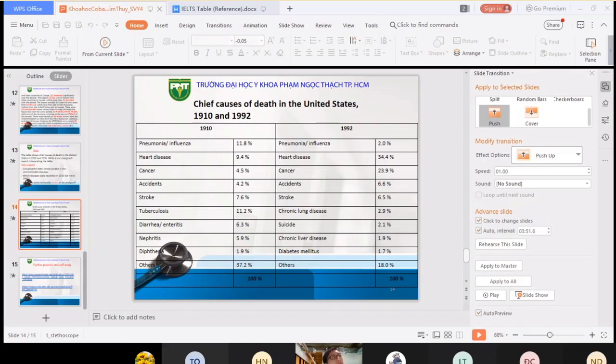You can say 1/10, or you can say 1 in 10. 1 in 10 American people die of heart disease. You can use die of. Good. What else? And a tiny percentage of U.S. citizens die of diphtheria. Yes.